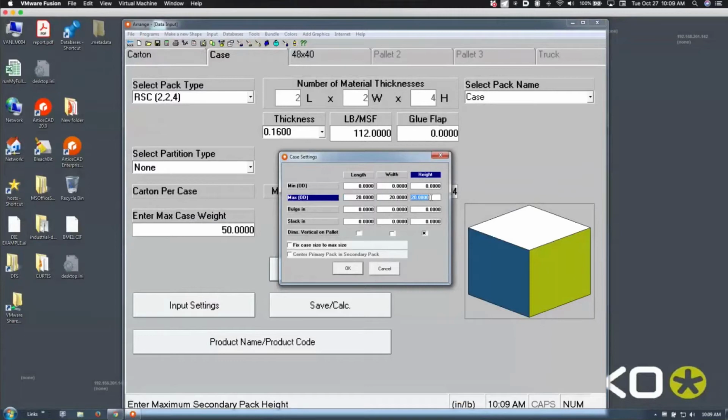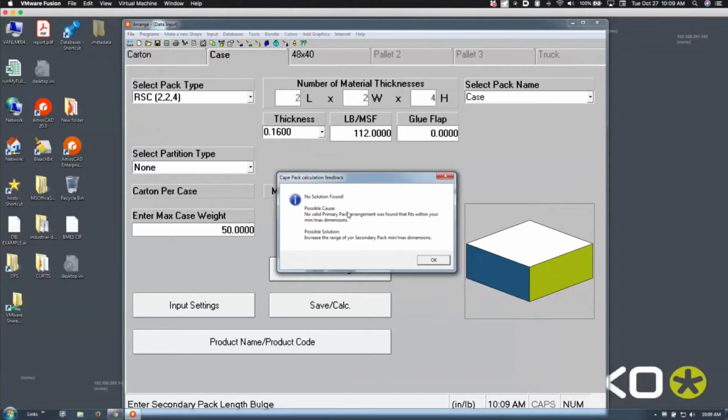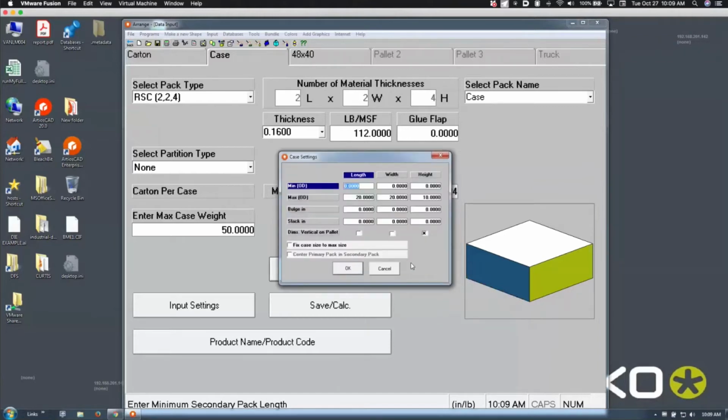So if I cap this height to 10 inches versus my original 20 inches and recalculate, coming up here to this little calculate button, we can see now that the software with these parameters could not find any solution. The reason for that, obviously, is because my length and width are not large enough based on that minimum of 12 units per case.